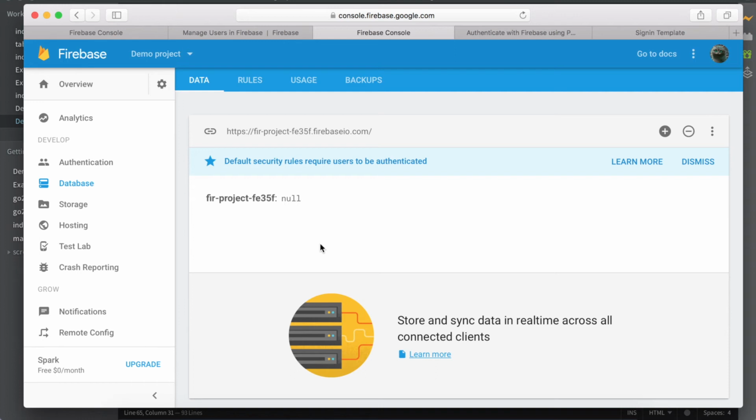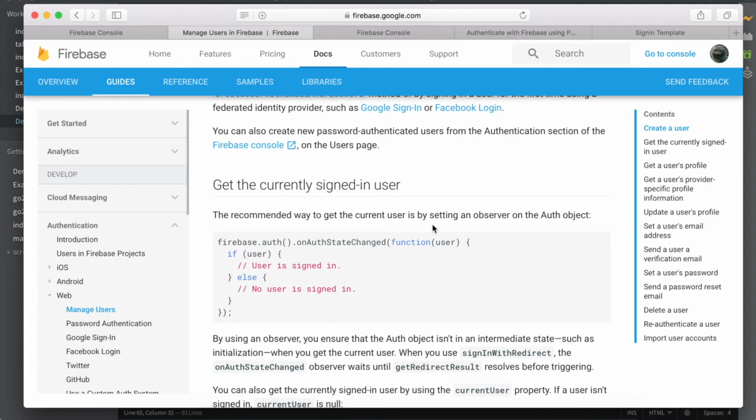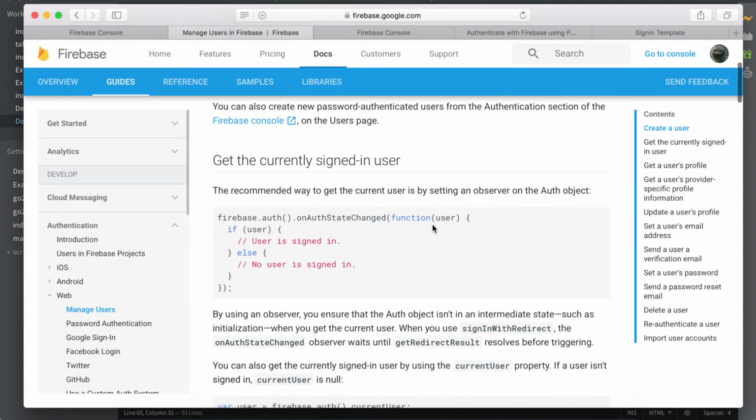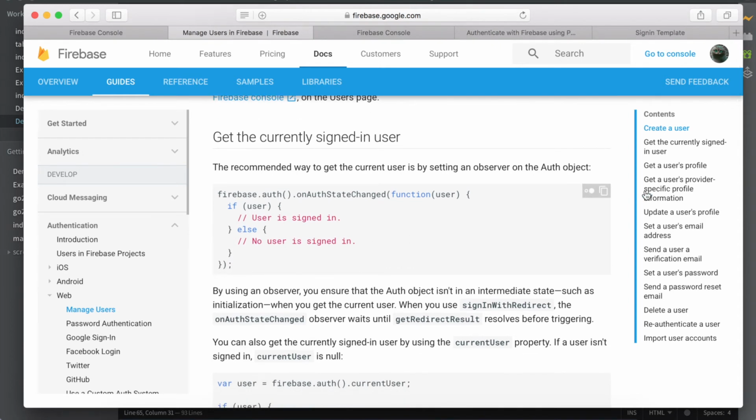I will create a new node in the database as soon as our new user is authenticated. To detect when a user has been authenticated, you can use another Firebase function called onAuthStateChanged. The code for this function is at the following link.